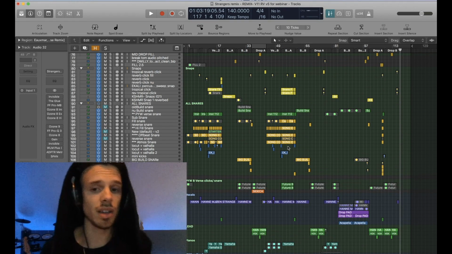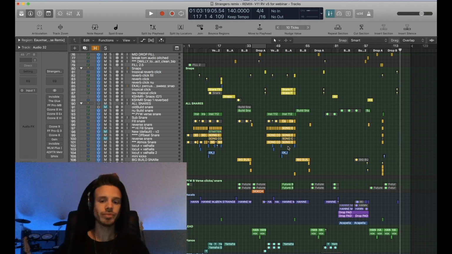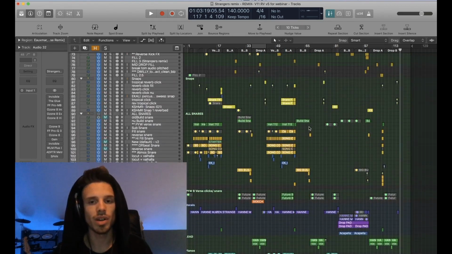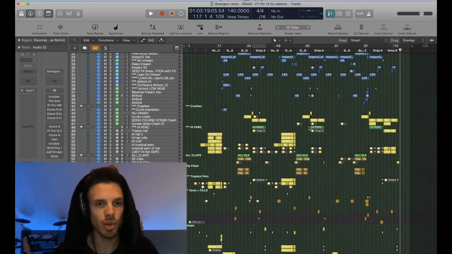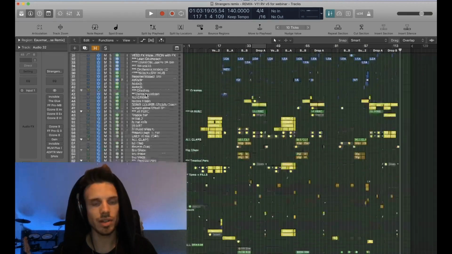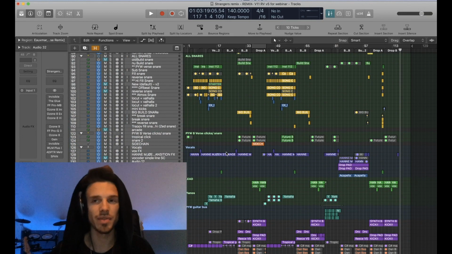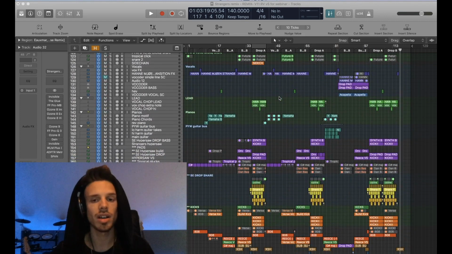FL has a really good MIDI processing thing, which allows you to do really cool stuff like arpeggiators, which you have in Logic as well, but FL is more powerful in that way. But for me, I just like the workflow in Logic. I like the way that everything has its own track, and it's quite easy to see what's going on, whereas in FL sometimes it gets a little bit confusing. So yeah, that's the answer to that question. I generally work in Logic, and I like the way that it looks as well.